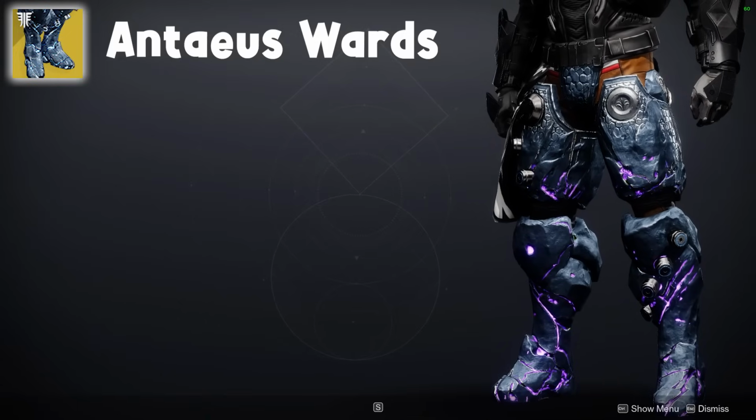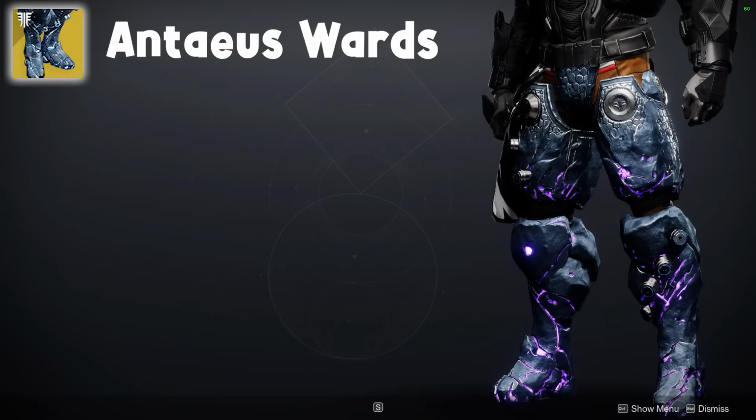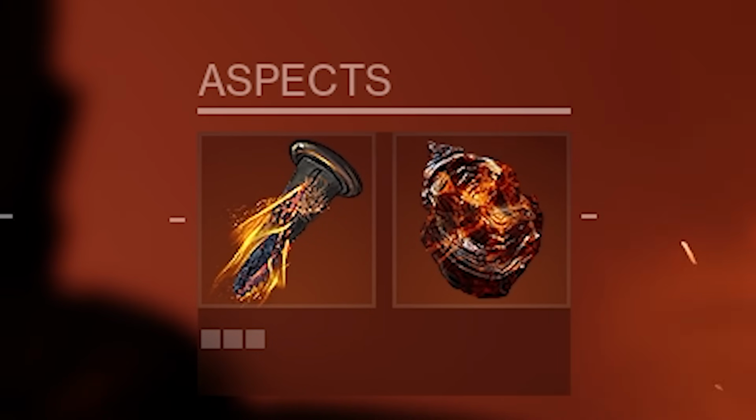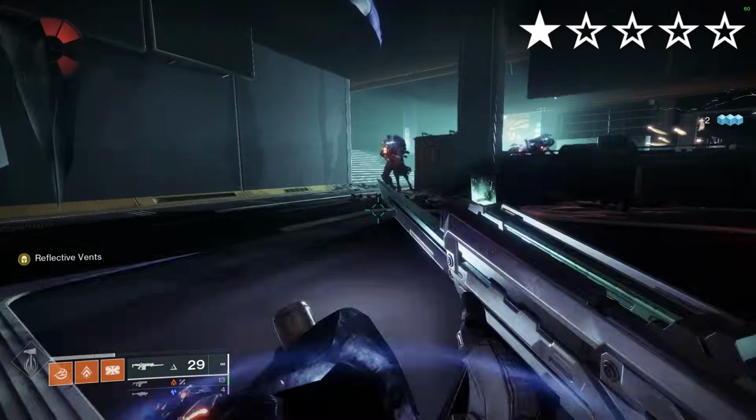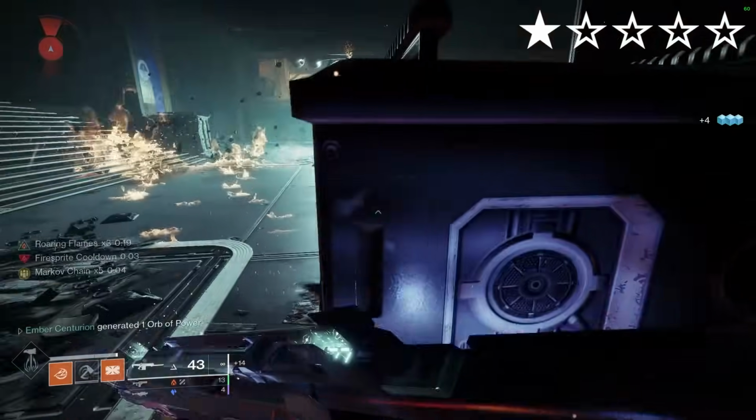Antaeus Wards. I can't currently think of a single situation where these would be useful in PvE, but here we go. Solar: Consecration, Roaring Flames, Mercy, Blistering, Eruption, Searing. I've focused this build around Consecration since you have to slide to proc it.